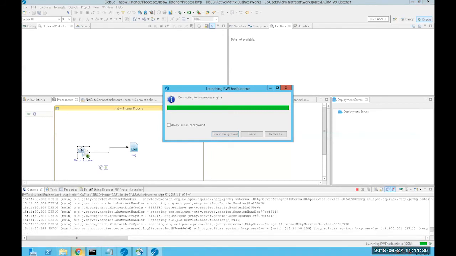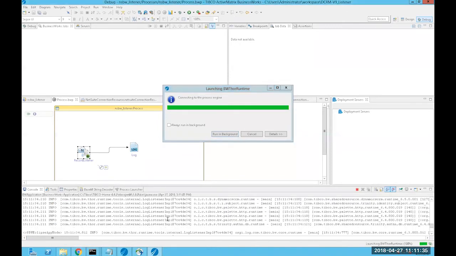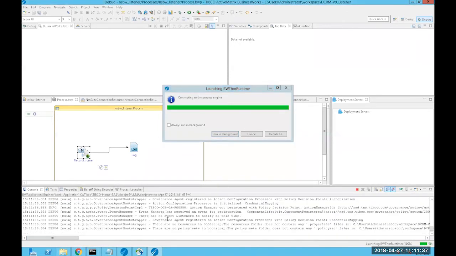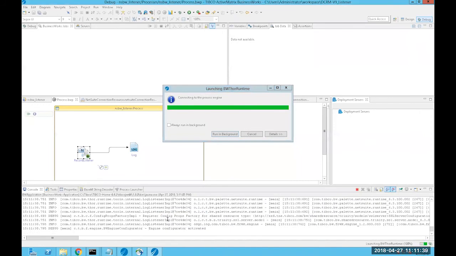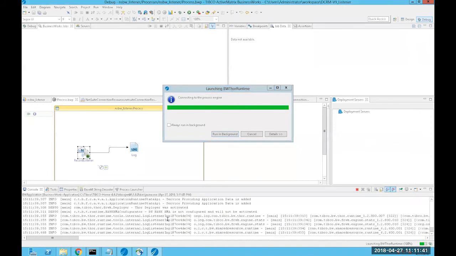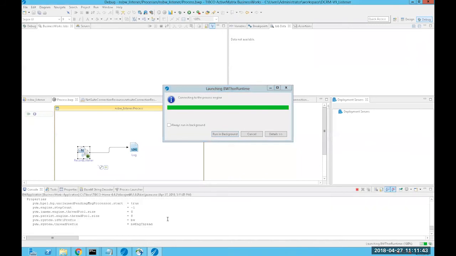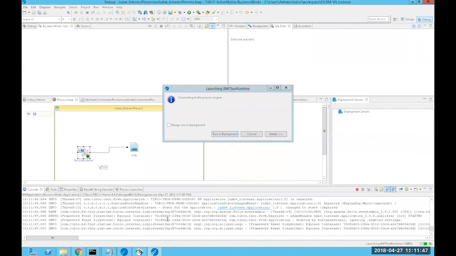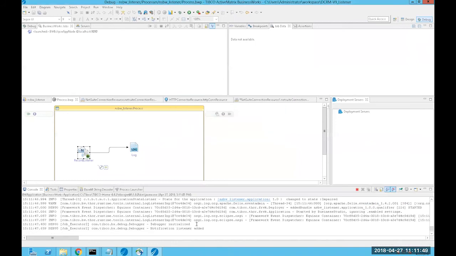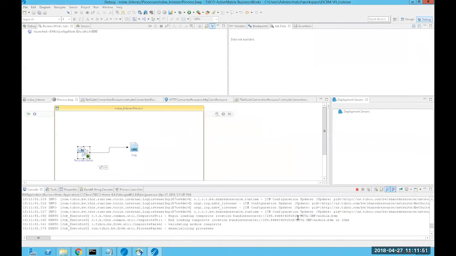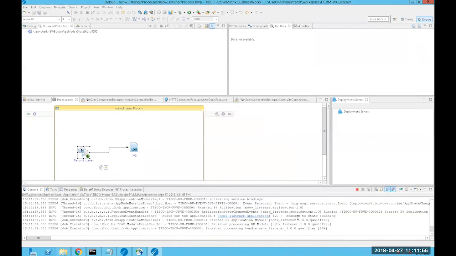However, when you're actually trying to see whether or not the port is up and running, you may want to use the public IP address instead of the private IP address that we mentioned in the HTTP connector shared resource. Do note that if you try to enter the public IP address in the HTTP connector shared resources host field, you'd get a binding exception because the machine's IP configuration is not aware of its external IP address.